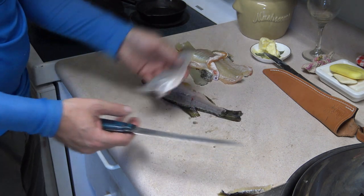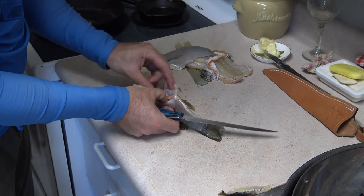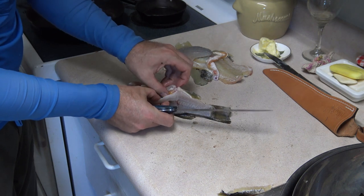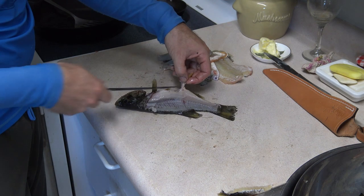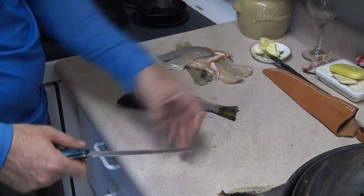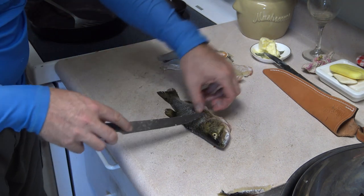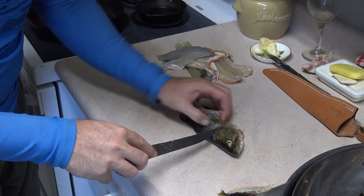There's a boneless bass fillet. This guy's got pretty thin-walled air bladder. We're not going to keep that, but we'll cut out these two little egg sacs. Those can get cooked into our fish meal. So behind the fin, cut towards the head.